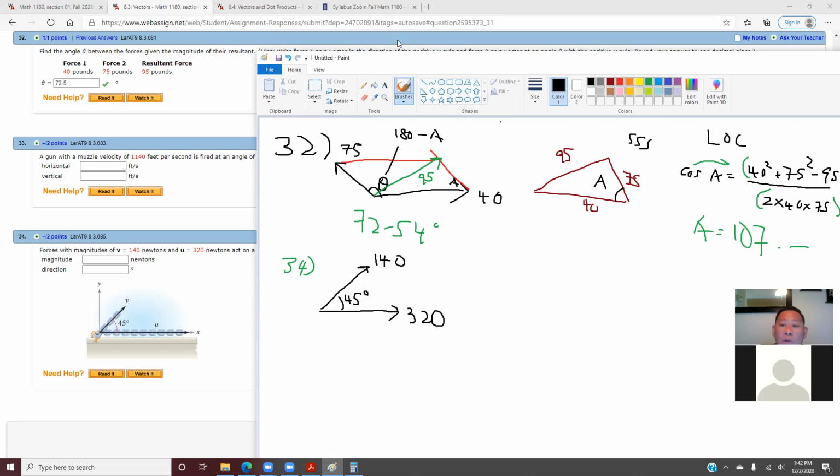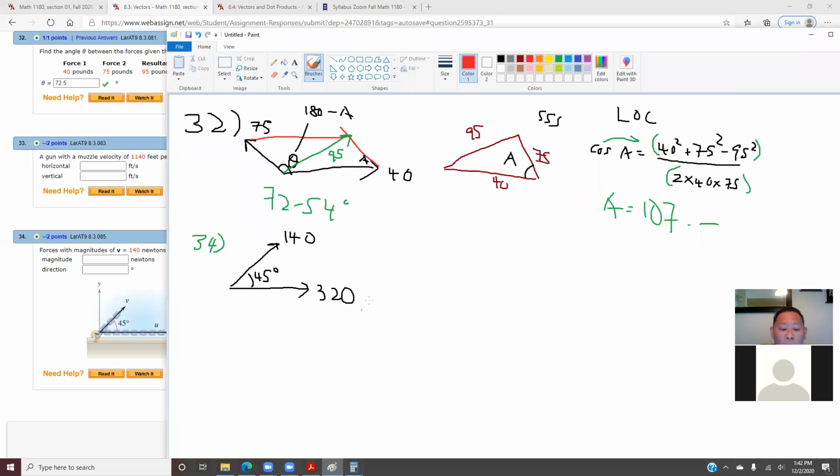So what you need to do here is change all this U and V into what we call the direction angle form. That means to change this, you take your magnitude times cosine theta plus sine theta. And this is i and this is j. So magnitude times cosine theta plus magnitude times sine theta.